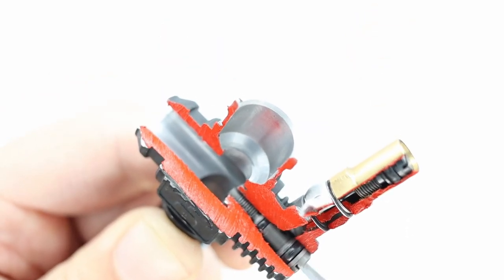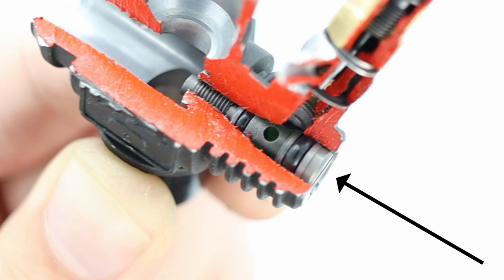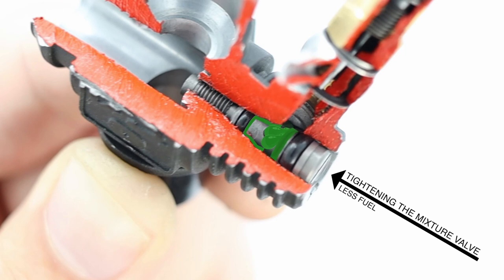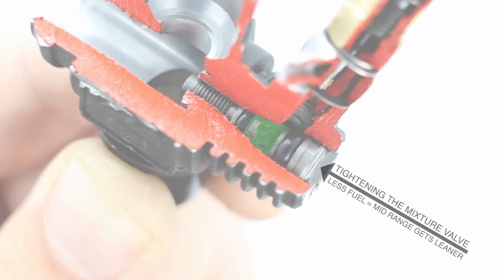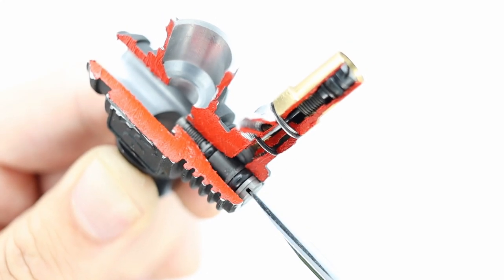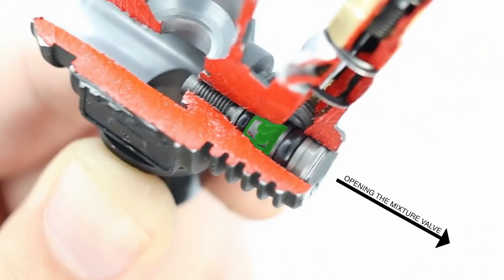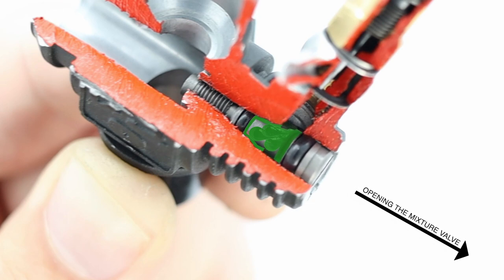When you adjust this mixture control valve, what actually happens is when I tighten this screw, the size of this chamber here, the amount of volume, the amount of fuel that can be stored here, ready to go into the engine as the throttle opens, this actually reduces. So there will be less fuel available, which means that the mid-range of the engine will be leaner. And when I open this mixture control valve, the opposite happens. So it grows. So there'll be more fuel available here. So this then causes the mid-range to be richer.